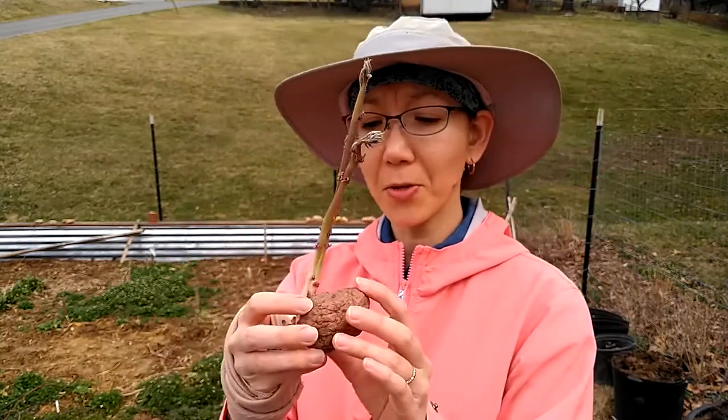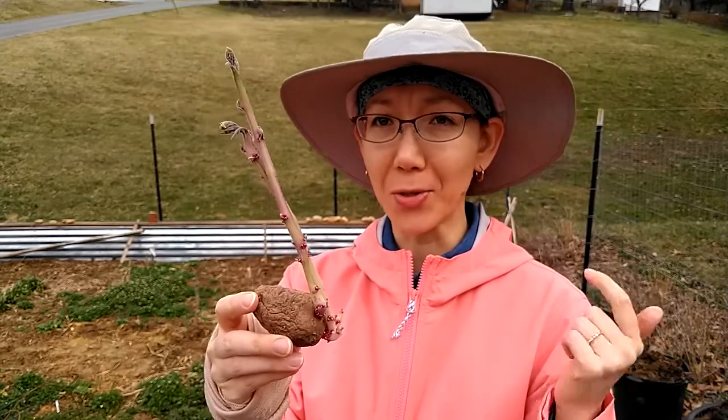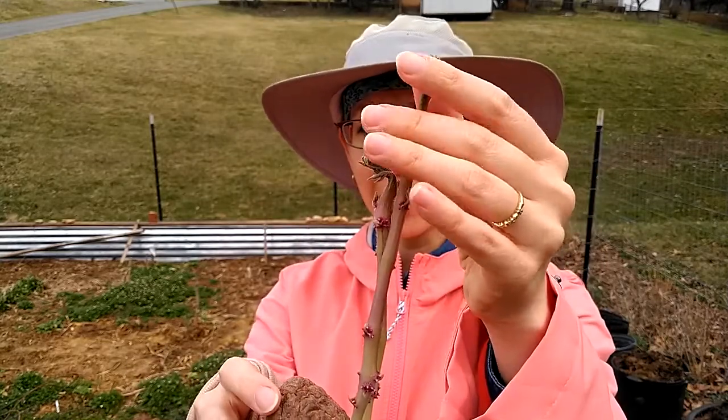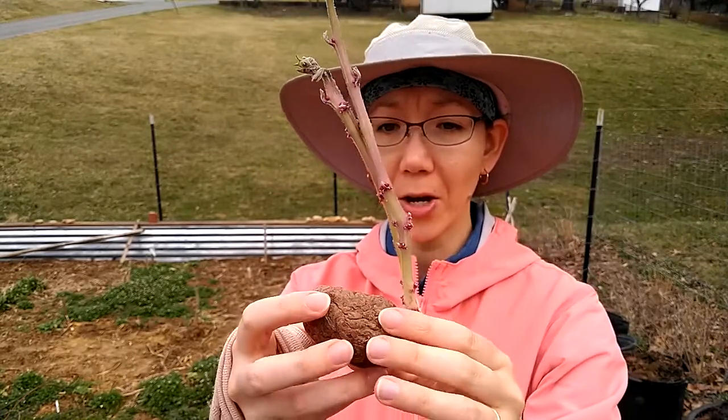I also had an early red potato too, and I guess since it's early, it's wanting to grow a lot sooner than the other ones. You can see it's already started to put out some kind of greens on the tip, so they definitely want to be planted. They have some nodules going here.